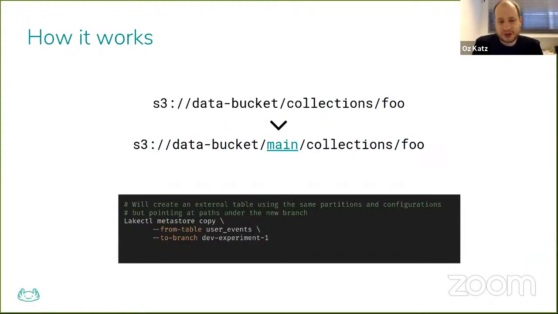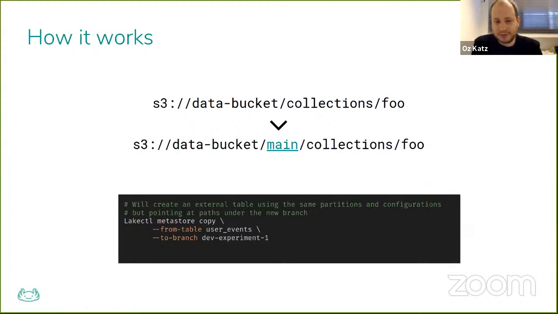So what does change? When you communicate with Git, you usually do it in the context of a branch, right? So I want to operate on a specific branch. If up until now I would just communicate directly with my files by using the bucket name, slash, the path to whatever collection I have, I'll just prefix it with the name of the branch. And if I create a new branch, all I have to do is change this prefix, and now this new branch still shows the entire data set, the few petabytes or billions of objects that I have, but it's isolated within its own branch. And we'll talk about why that's good in a second. But the idea is that my existing code and my existing applications, it's transparent for them. As long as I can add a prefix to the path that I'm reading or writing, I am now suddenly branch aware.